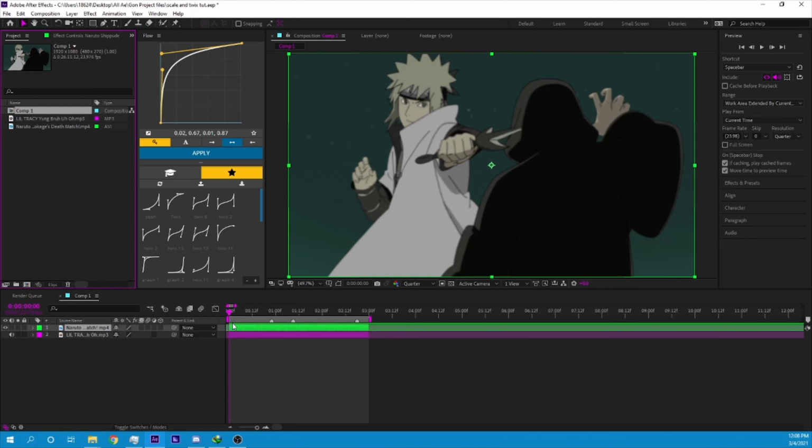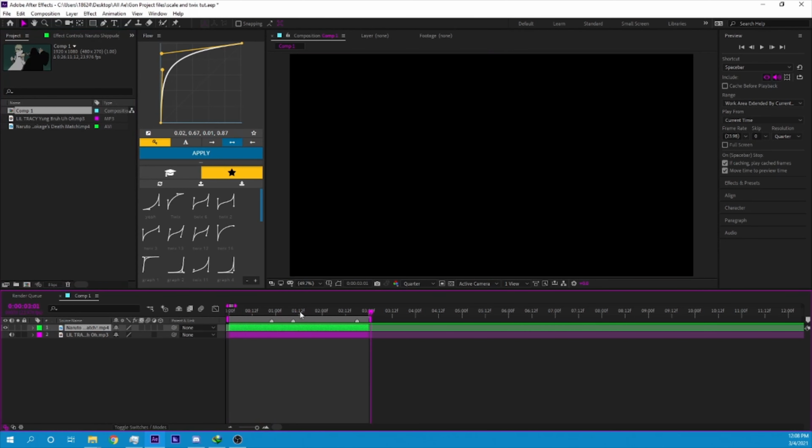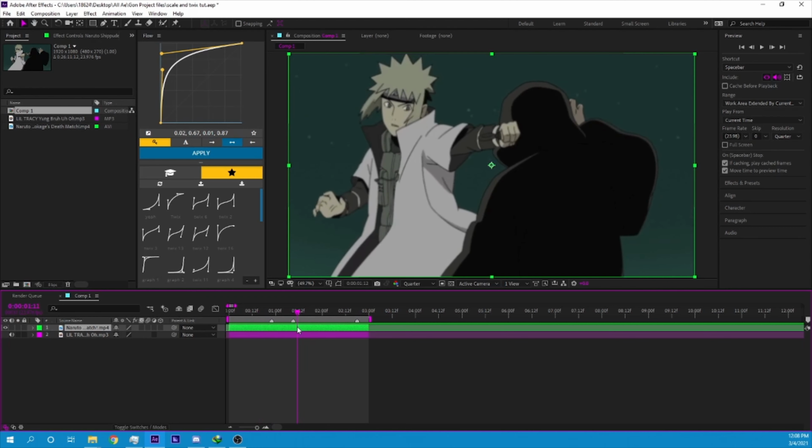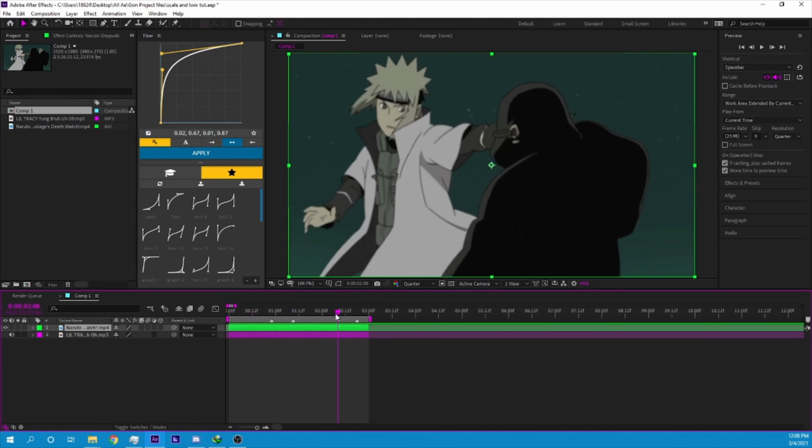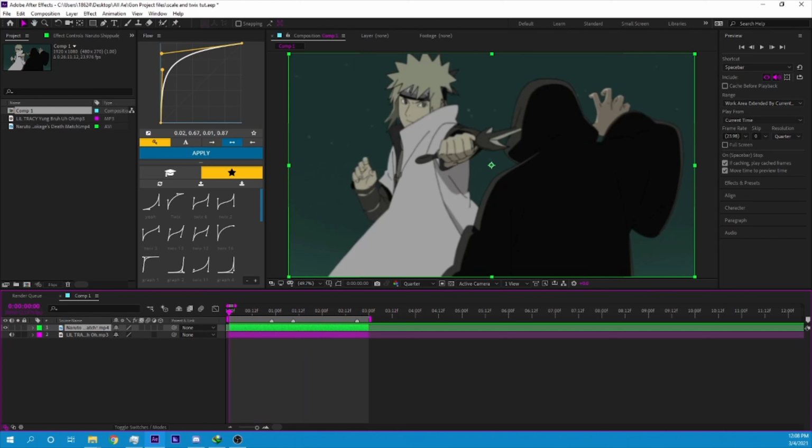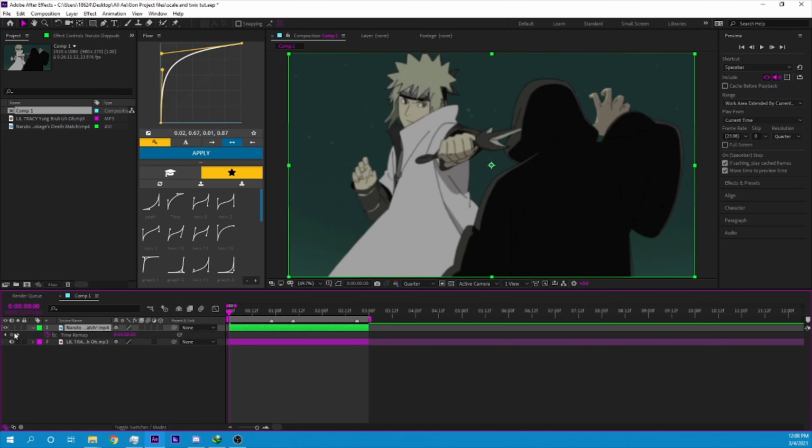So the first step, you want to find a clip you can Twixtor. I chose something easy, and I got Mark Beats because I'm also gonna show you something with that. But I just chose something simple like this. So what I do is I click on my clip, obviously press Control Alt T, and place one keyframe down.